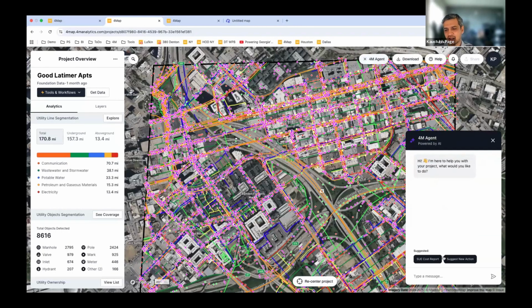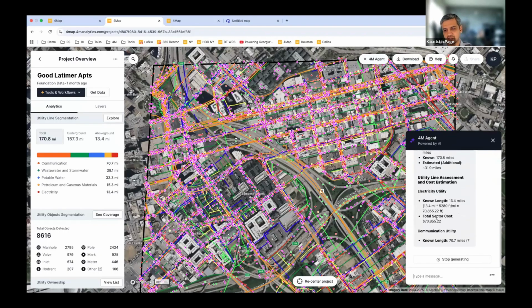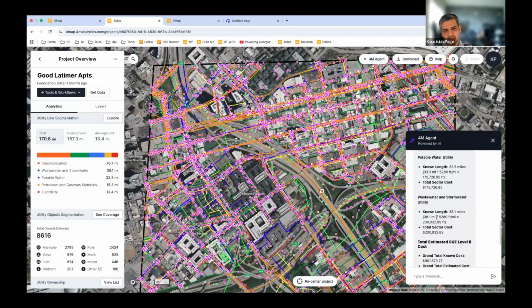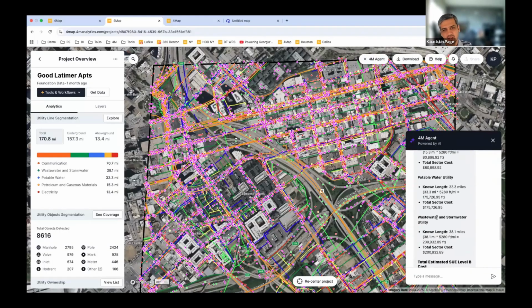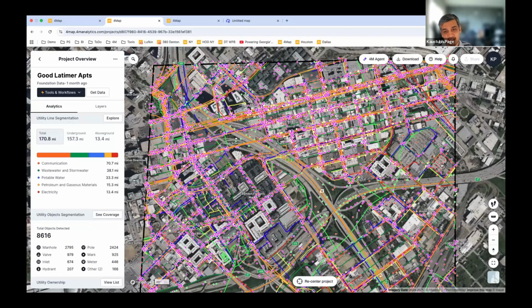If anything, we have a SUE cost estimation report, and we are encouraging, okay, for this particular project, if you had to go for SUE level B, here's the cost, here's the justification of the cost. So we're providing the initial data to start discovering more and going into depth, and so forth. So this is not something to be used for final design, but for conceptual design, early design, the pre-planning phase, this is where we really shine.